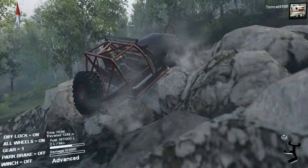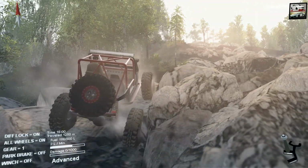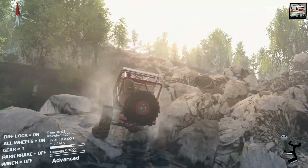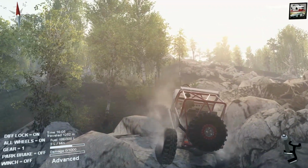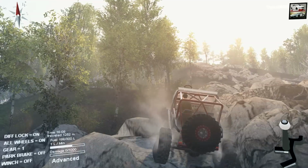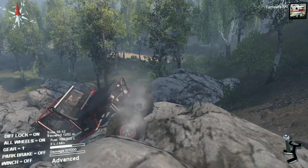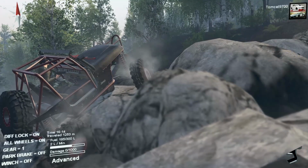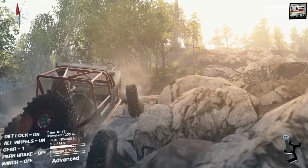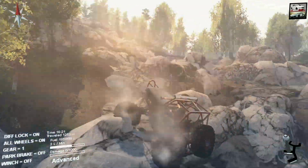Problem is, there's another lip up here. Makes it tricky to get over. Oh yeah, that makes it really tricky to get over, actually. Oh, I wanted to get as far as possible without winching, but it's hard. It is really hard. I feel like I moved, though, just a little bit. Making little tiny incremental movements up the rock. Kind of, sort of.